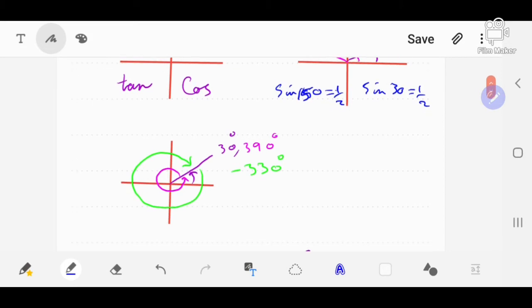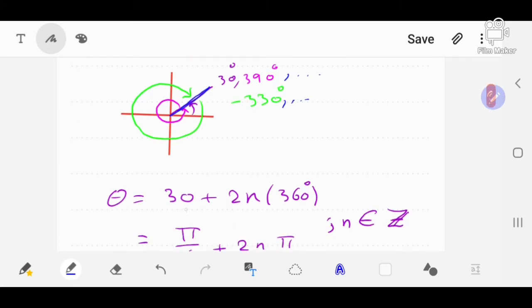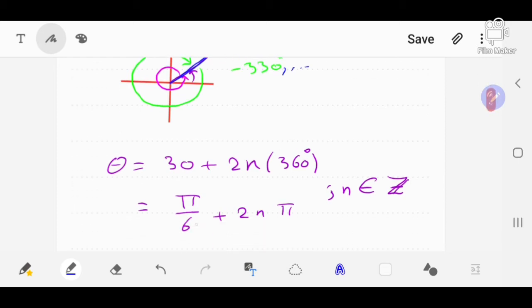And also we need to keep in mind that the terminal side in trigonometry does not only represent one angle like 30. It's not only 30, it's also the coterminal angle 390, the negative coterminal angle like negative 330, and so on, of course. Not only these. These are infinitely many angles. And how did we use to represent this? We used to write it as theta equals 30 plus 2n times 360, number of rotations, or by using radians, which is the more common way to write. So it will be pi over 6 plus 2n pi, where n represents any integer. Okay, n belongs to integers.